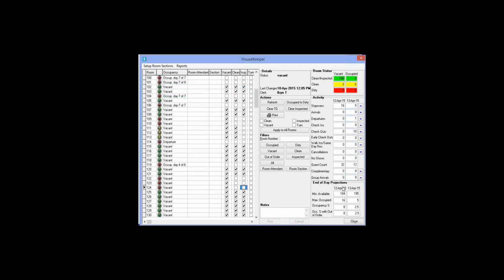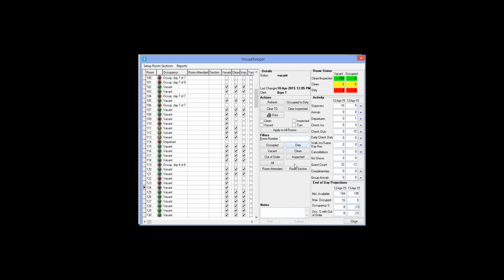Okay, the end-of-day projections. So when looking at end-of-day projections, we're of course talking about the 13th, the 12th being yesterday. These would be end-of-day actual numbers that we had. So we're always going to be seeing yesterday and today for activity and end-of-day projections. In the middle, these are all buttons that we've had before.